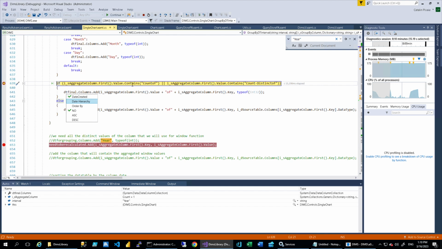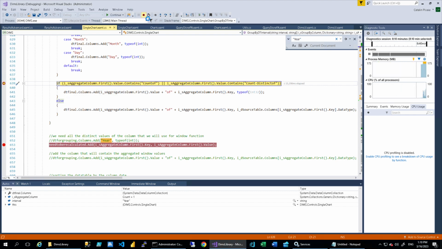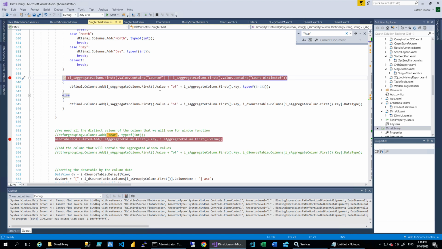So let's go back here, count, uppercase count, so we know what we have to modify. So we need to remove this here, because I'm not, okay, count.